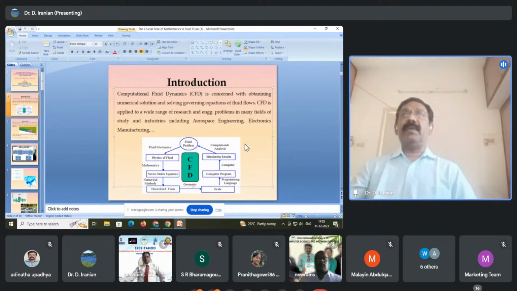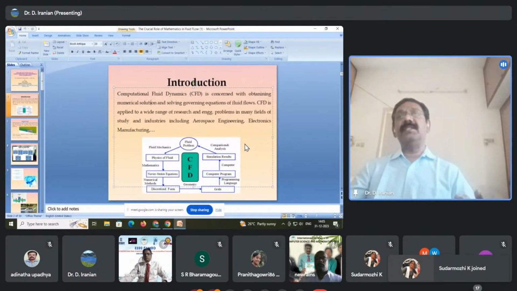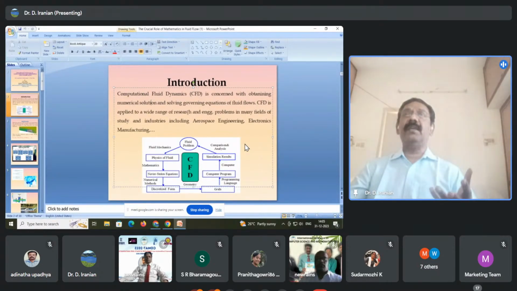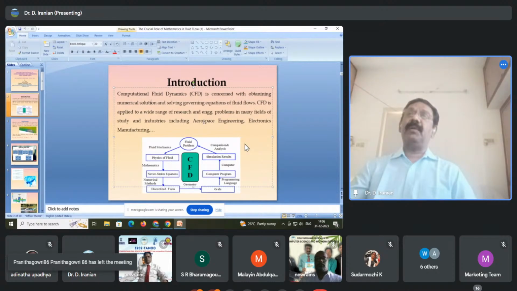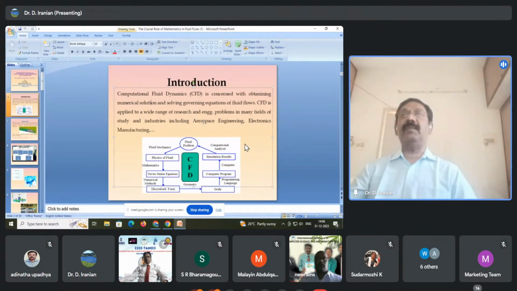Here, actually, this topic belongs to mechanical people. Mechanical only, wherever there are engines, bike engines or car engines, aeroplane, train, wherever it is, there will be a fluid. That kind of thing mechanical people are using actually. But what is the role of mathematics in this computational fluid dynamics? Many theory problems are there, but how can we solve that problem? All the theory problems we cannot solve, but by mathematics only we can solve. So a big role in this computational fluid dynamics.